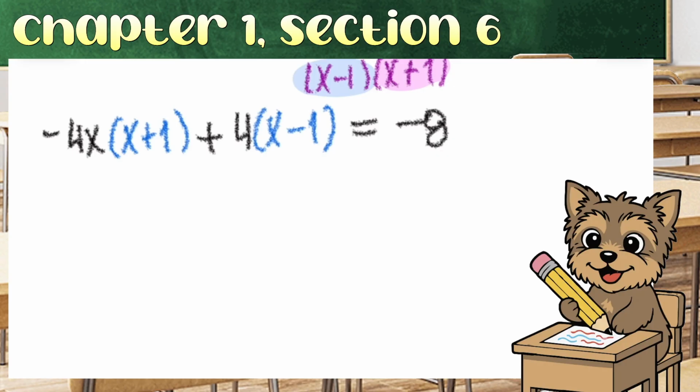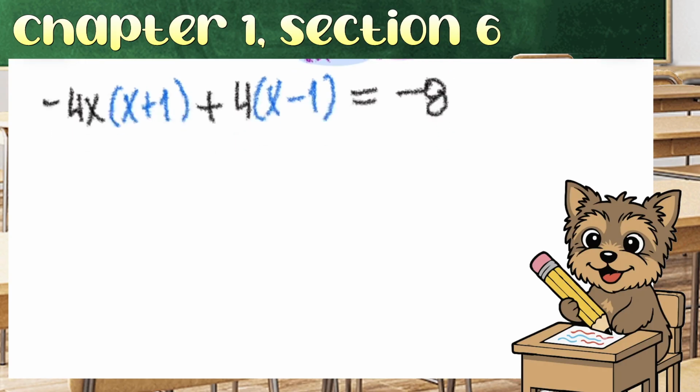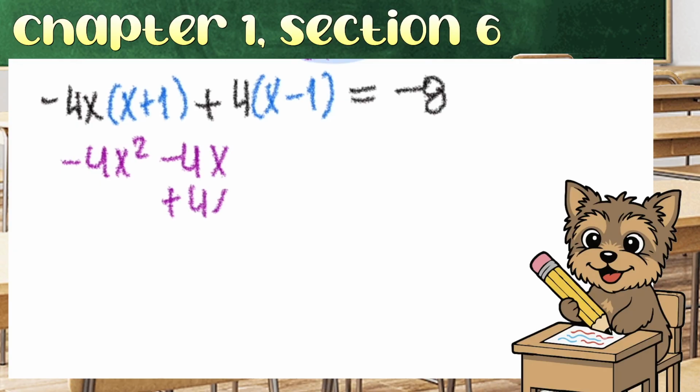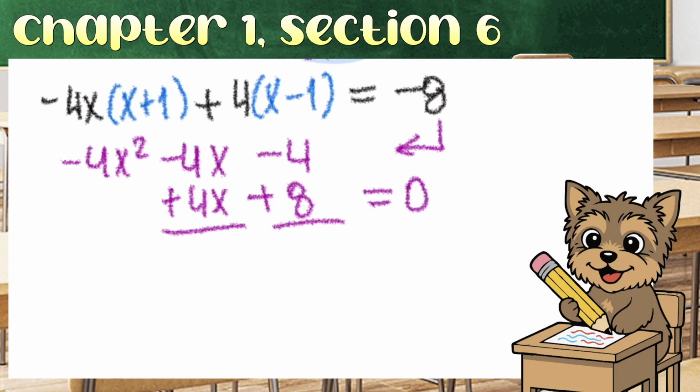This one looks like it will become quadratic and likely stay quadratic. Whereas in example 1, we had one that appeared quadratic, had 3x squared on both sides though, and those cleared out. So I'm going to open this up a bit, multiply it through, get it in standard form, and see what I'm working with. So I have -4x squared minus 4x plus 4x. So instead of writing it there, I'll write it under here, plus 4x. Then that's going to be minus 4. And then I'll bring that -8 over by adding 8 to this side and equals 0.